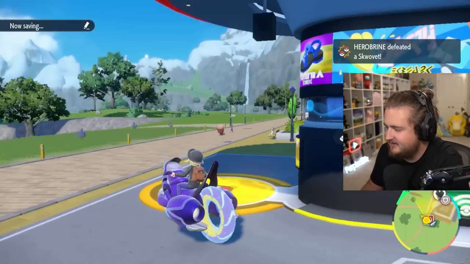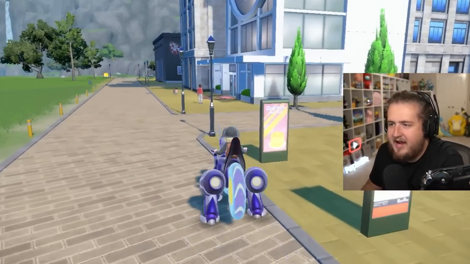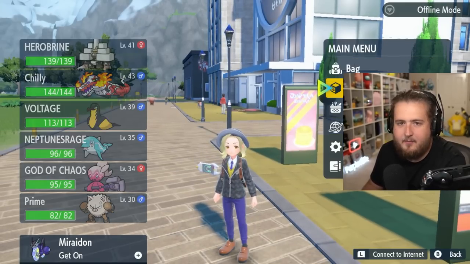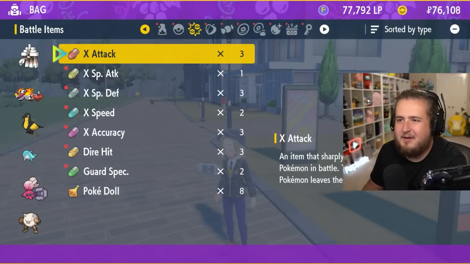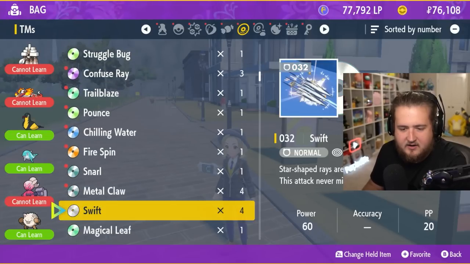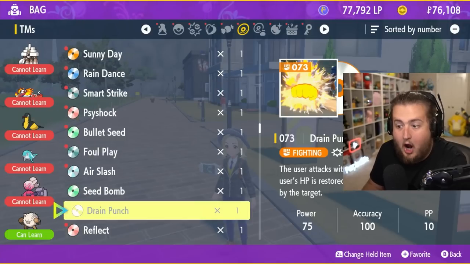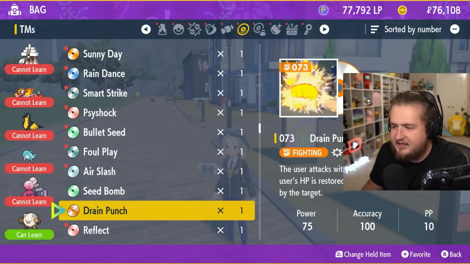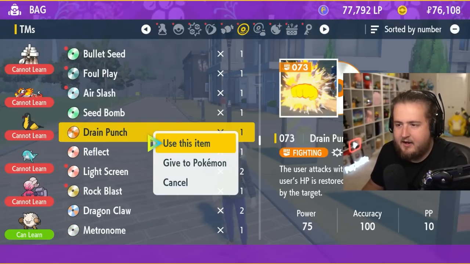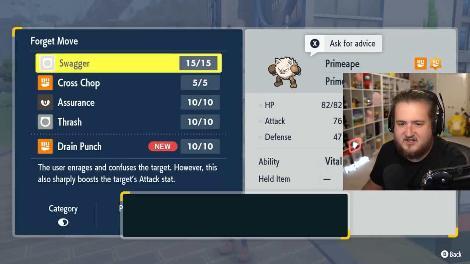Thank you, Heckenly. Gym time. So if this is a normal gym, wait, do I have any TMs for fighting moves? I want to see if I can teach Herobrine some more. Let's check. I might not be able to, but let's at least try. Trailblaze, Fire Spin. Wow, I have no fighting TMs. Drain Punch? Oh, wait! Dude, let's use Primeape for this gym. Yeah, use this on Primeape. I'm giving him Drain Punch instead of Swagger. Yep.